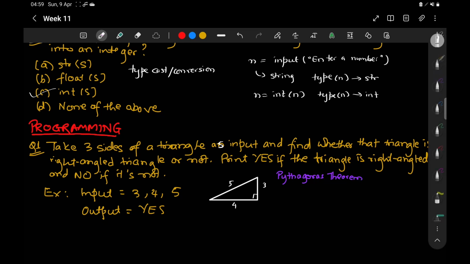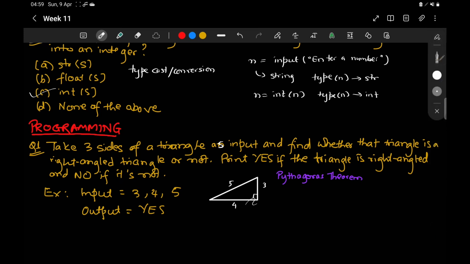So Pythagoras theorem says if A and B are the sides of the triangle, let's say this is A, this is B, and the hypotenuse, which is the longest side, is C, then A squared plus B squared equal to C squared.